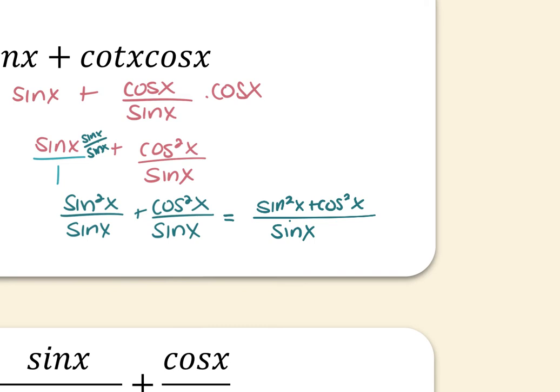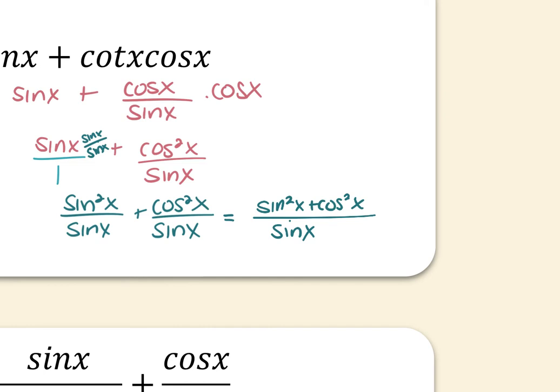You can't. Oh, good question. I'm glad you said that. You can only cancel the sine into there if you can also cancel it into there. If it was multiplication, you could. If it was two separate fractions, you could. But because it doesn't go into both parts of my numerator, I can't do anything with that. Any other ideas?